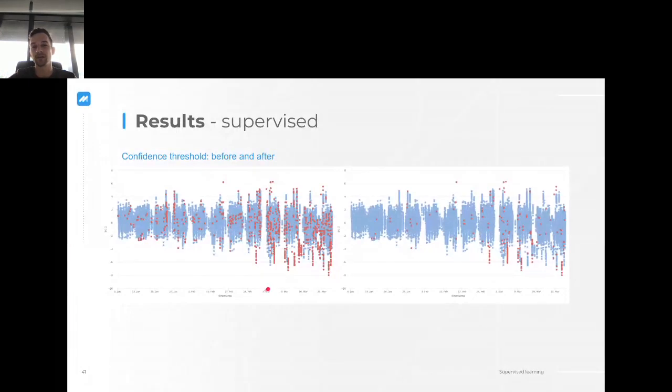The first time, when the algorithm decided which logs are anomalous or not, we had a lot of false positives because a lot of stuff is happening. But when we decreased the confidence threshold, when we actually altered it, we managed to get much better information pulled out, and the pattern is learned.